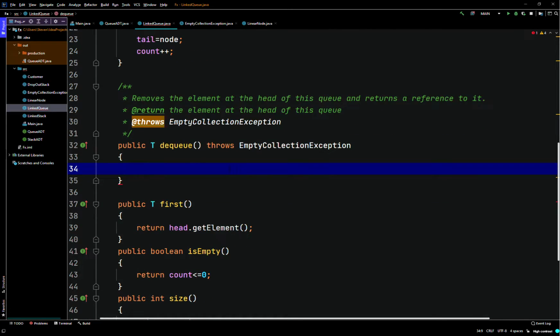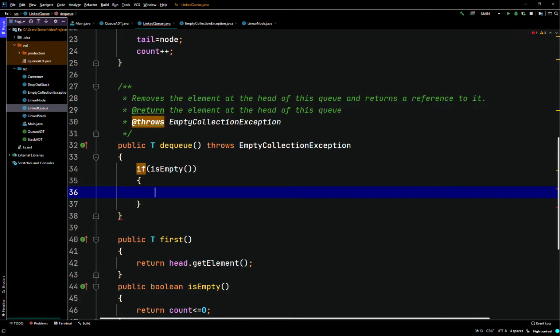So if is empty, we'll do throw new empty collection exception. So if the queue is empty, we're going to throw new empty collection exception, and it takes a parameter for the kind it is, so we'll just say queue.